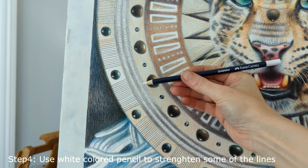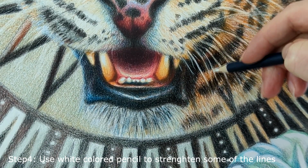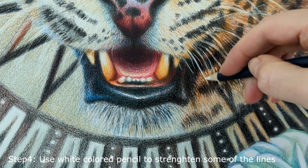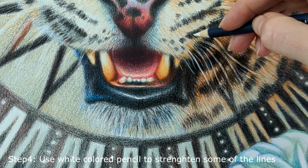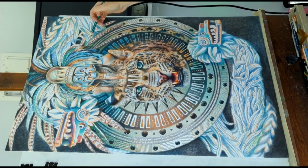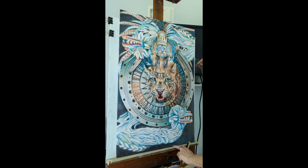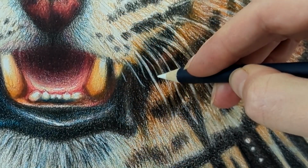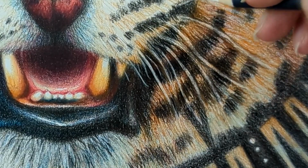Step number 4. In this step, I take my soft white colored pencil and I strengthen some of the lines like whiskers. Usually I don't have to use the white on the fur, but if you feel like you lifted out some of the lines and they still appear to be unnoticeable, you can use the white as well on the lighter side of the jaguar.